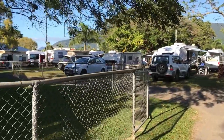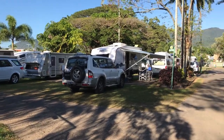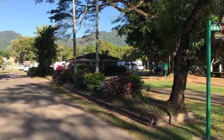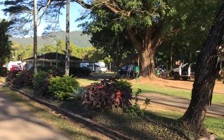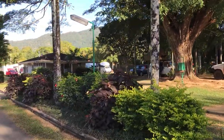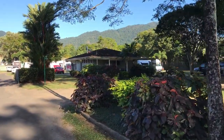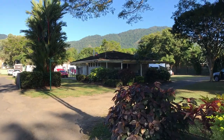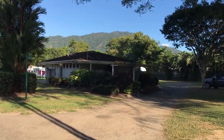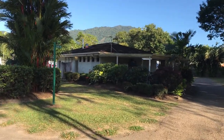You'll notice this side here on the left is fairly busy — it's probably the best area to stay in here in the park. There's loads more parking on the right hand side as well, so all your typical features here of a cabin park: water, powered sites, all sorts of things, laundry over here, and another amenities block — a second amenities block — just here, with barbecue and so forth.